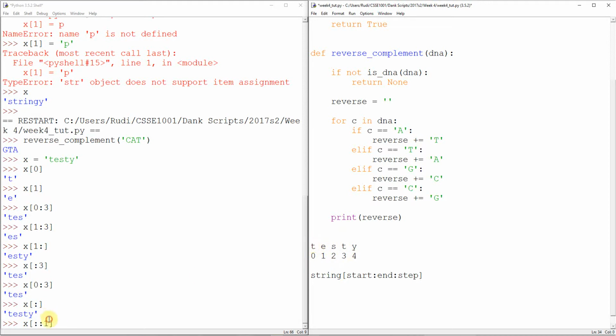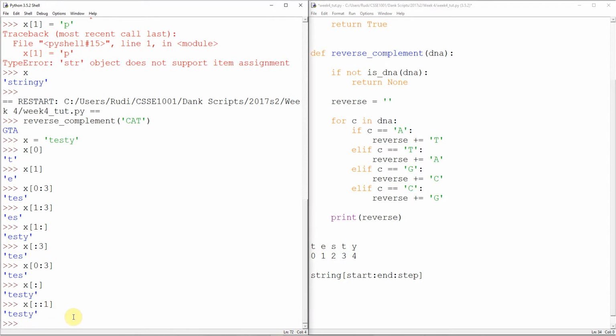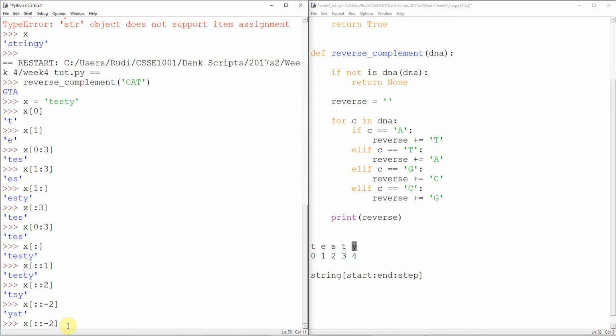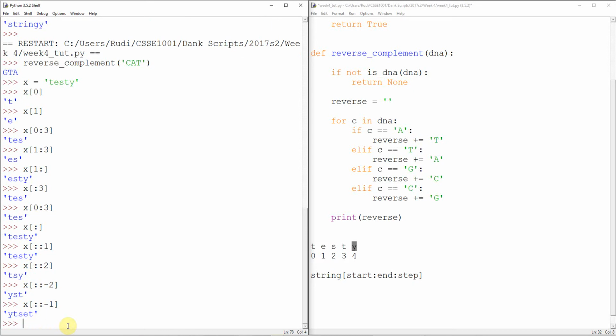But if I put a 1 here, it's exactly the same as when I just had the empty colon, because we're going in character steps of 1. But if I say I want to count every second character, suddenly we're only getting every second character, okay? And when it comes to reversing our string, we can actually set this step to be backwards. See how it's counting there? So to completely reverse a string, keeping everything intact, we're saying we want the whole string. So we say from the entire start to the entire end, counting in steps of -1. Okay, and then we can see how we've got our testy backwards.